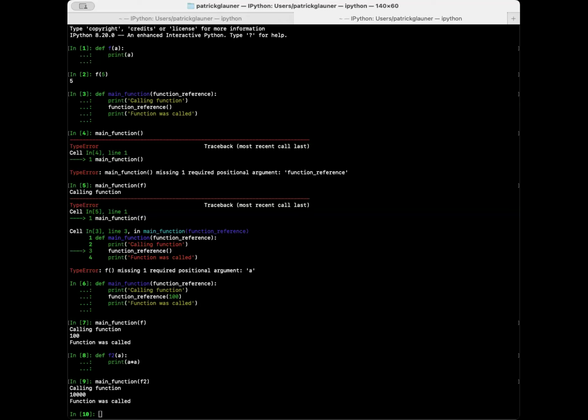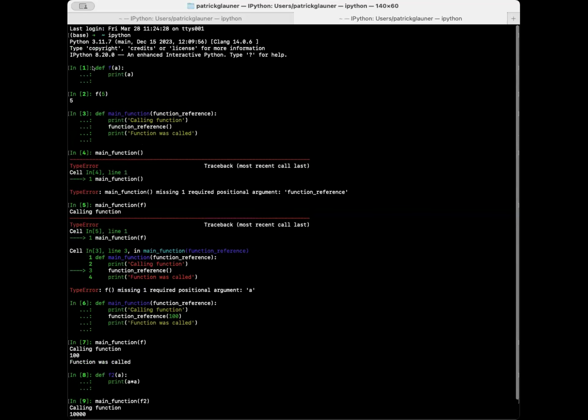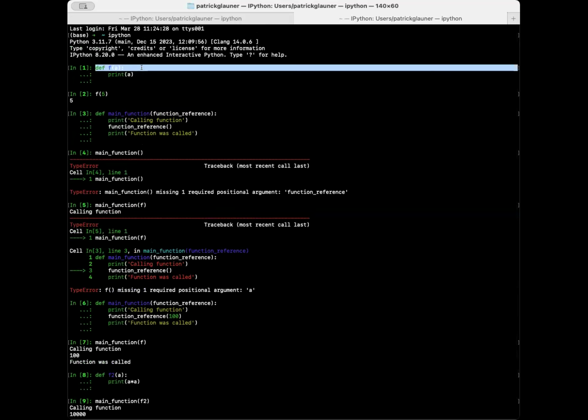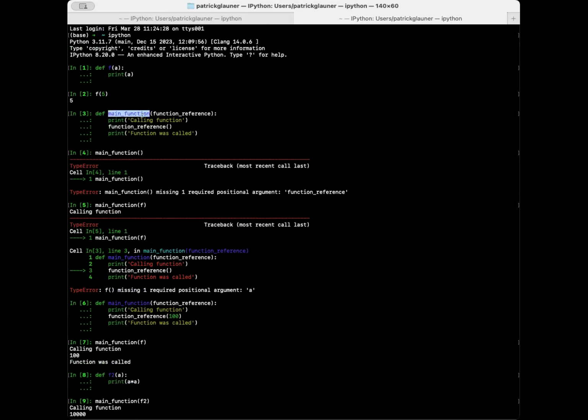I'll see if anyone responds, or you can also just turn on your mic, because some of you sent a reaction before that you are actually familiar with function references. And there's a question here if this is something like making f a global function. So yes, f has global context because we define it in the global context, but it is a global function anyway in this module, no matter if it has nothing to do with the function reference. I've just defined it here. And so I have defined f2 or main function. All of them have global context.